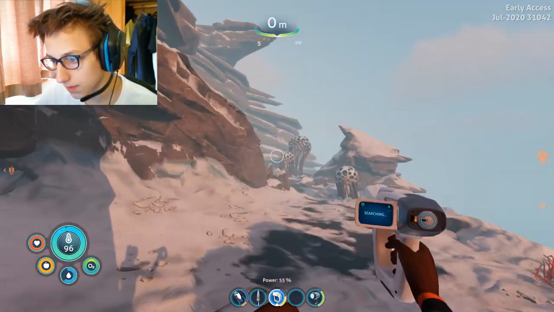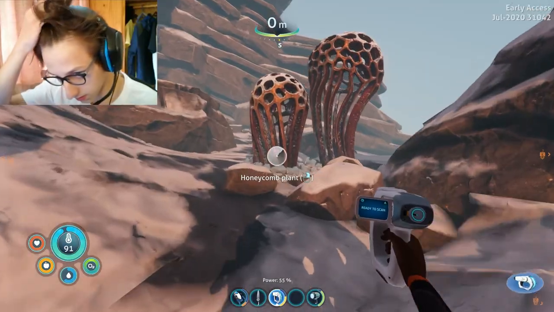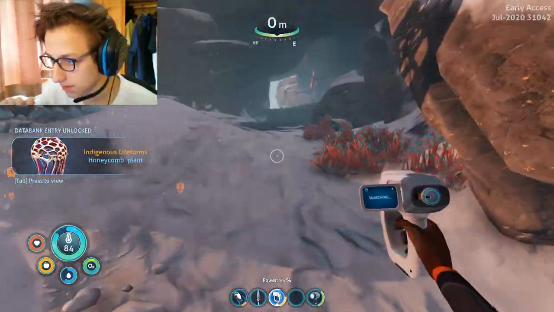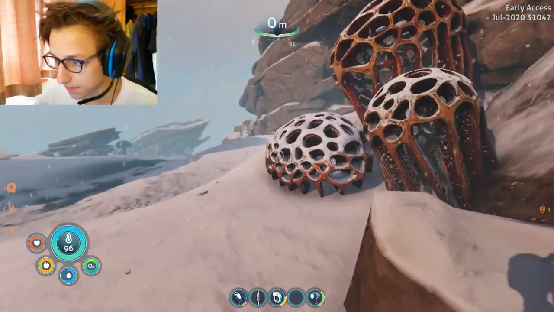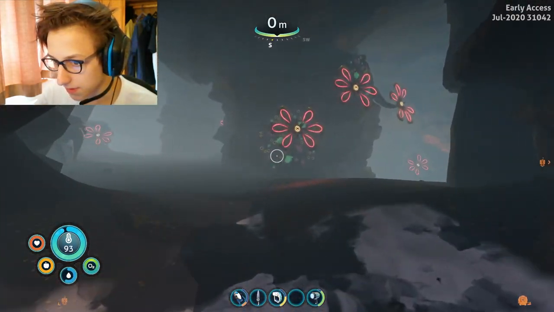I'm not gonna scan that. I don't know if I'm going the right place. But like, honeycomb. Dangerous weather approaching. Seek shelter. It seems like I'm getting closer to it. Yeah, I think so. I just keep going inside, I guess.